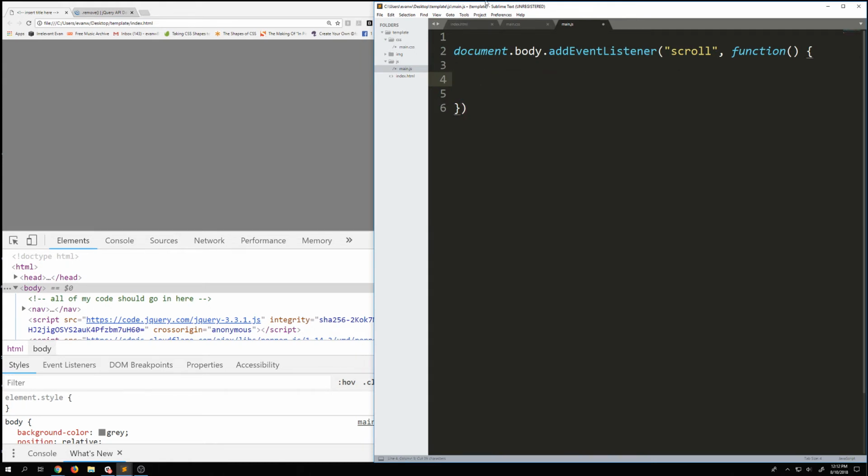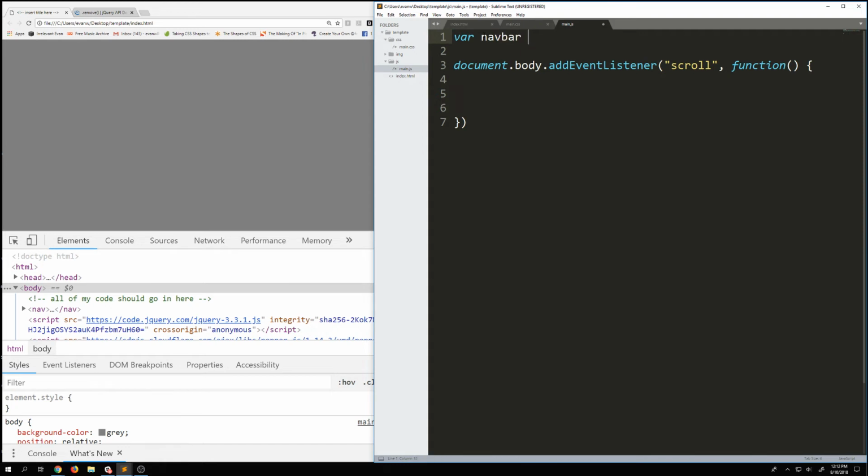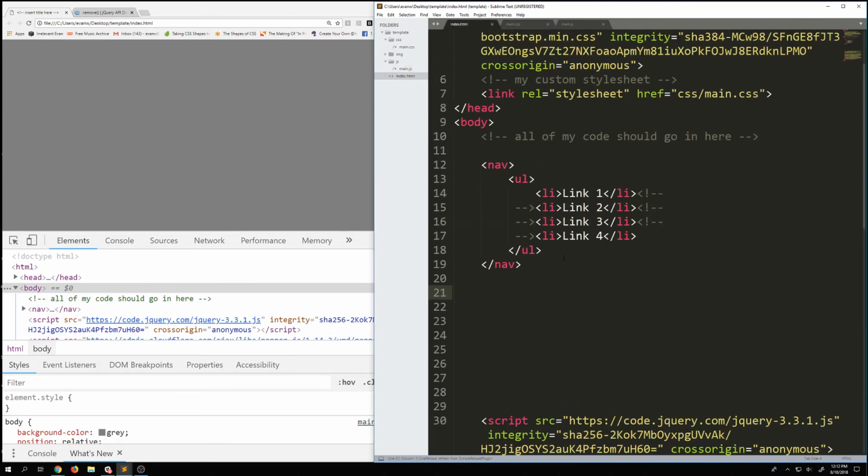Let's set this in a variable. Navbar.style.top equals 0. Navbar.style.position equals fixed. Let's see if that works first.